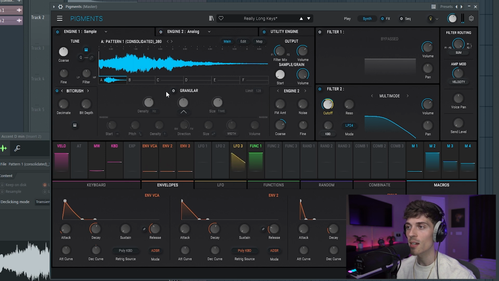Turn all the rest of this off, but let's just turn on the granular feature and let's mess with this. We could bring our start here, bring the time out. Let's go up to here, bring the volume, width, size. And you just really mess with this and find out. The pitch one is going to be the one that could kind of mess you up though. But there's a whole bunch of different things you could do inside of here.